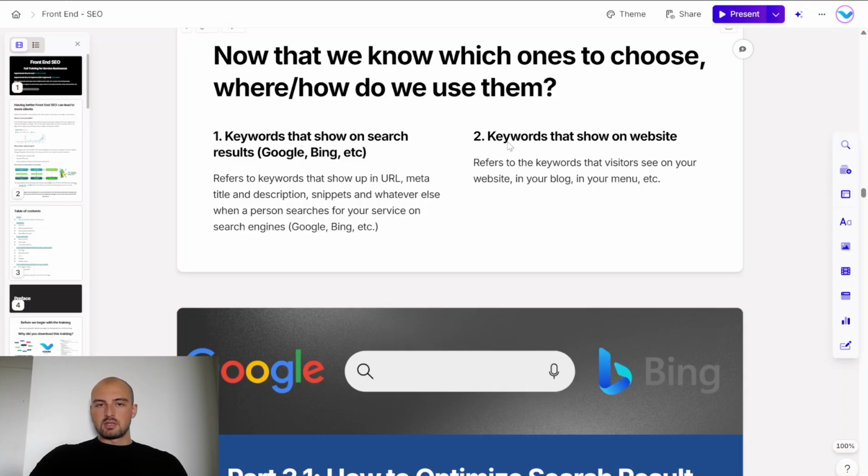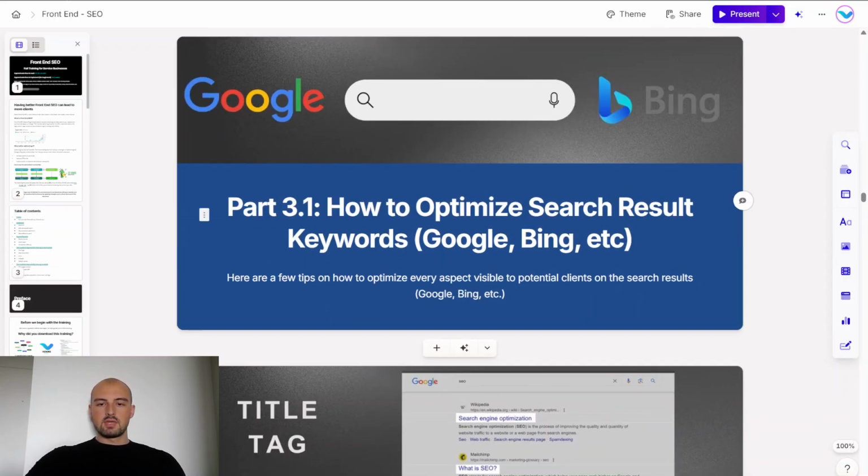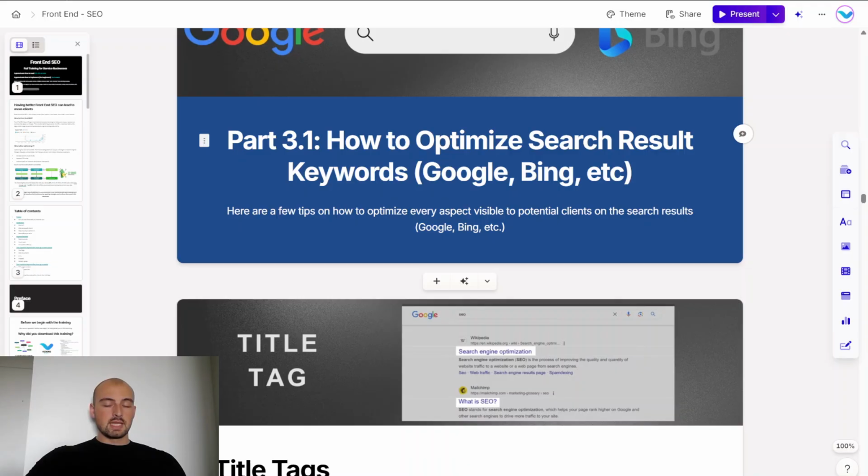Once again, still loading a little slow because of the video. All right, so how to optimize search results keywords for Google and Bing. Now, I mentioned Bing here. Most people might think, okay, Bing, it's useless. Nobody uses Bing. I think it's something like 6% of active users on search engines use Bing. So 6% of people dealing with your business in most cases are going to be using Bing. So it's important to actually just upload your sitemap, which we're going to talk about maybe in this video or the next one. Anyways, upload your sitemap and make some slight variations so that you're optimized for Bing as well. Because Google is the main one. You're going to have 90% of your traffic, then 6% to Bing, and then 4% to the rest of the search engines.